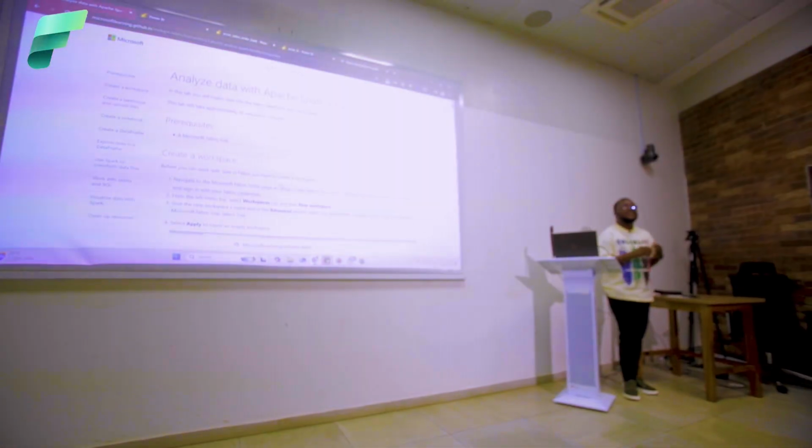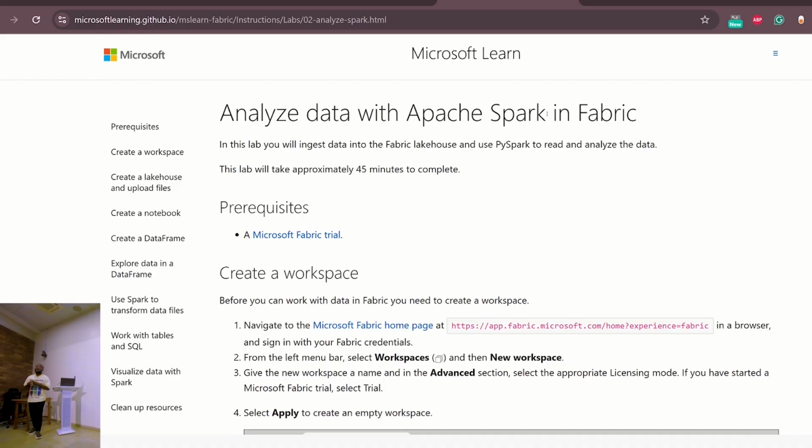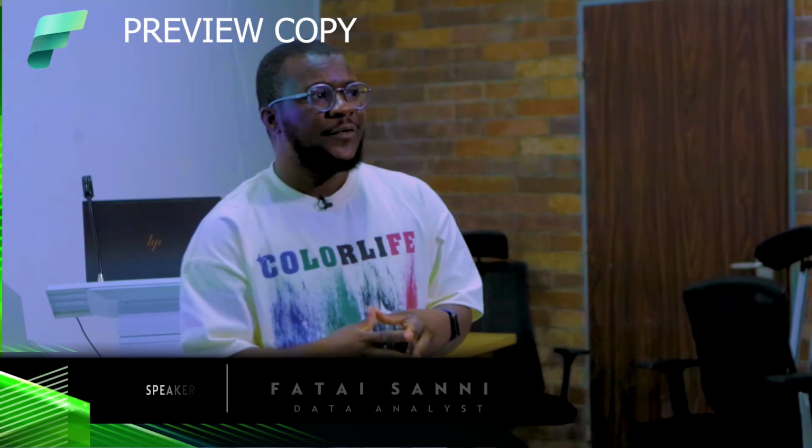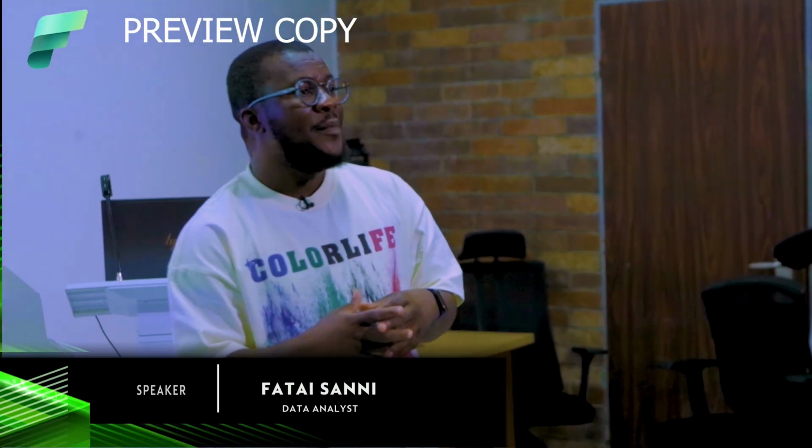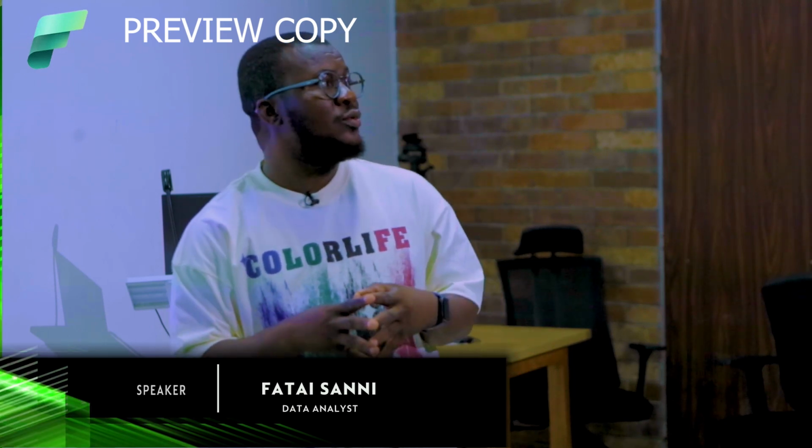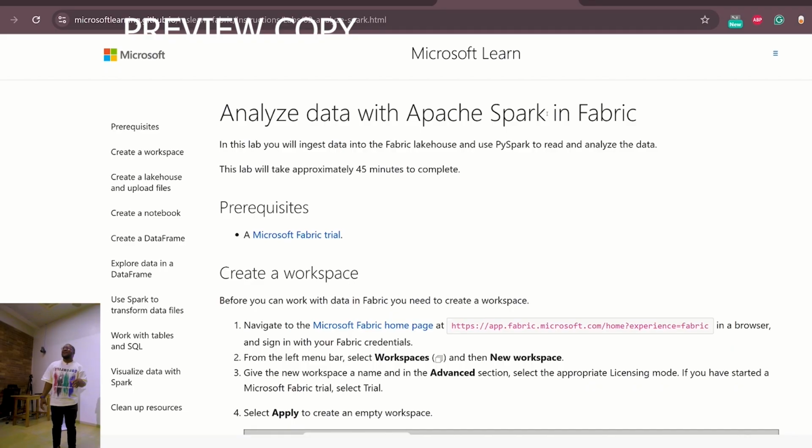Today we are going to ingest data using Spark. We're going to be using sales order data, which is some CSV files. We're going to walk through how to ingest the data, maybe clean it, do some little transformation, work with DataFrames, convert this into maybe Parquet files, and then convert this into a Delta table within Microsoft Fabric, and then use SQL to analyze that data. Are we good? Are we up to the challenge?